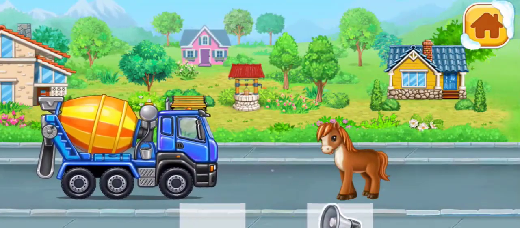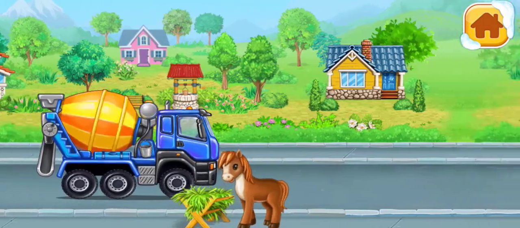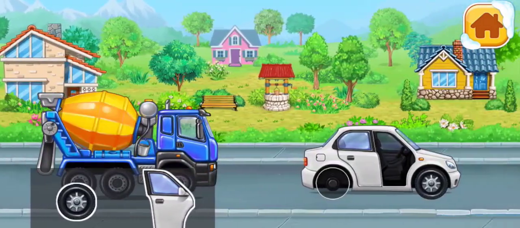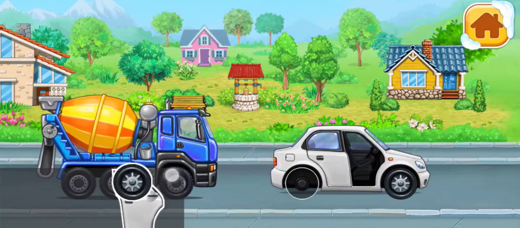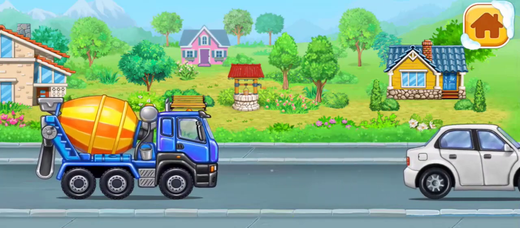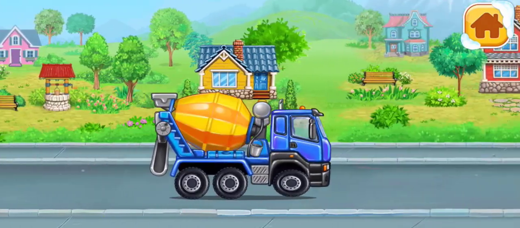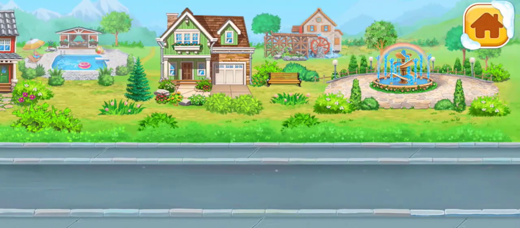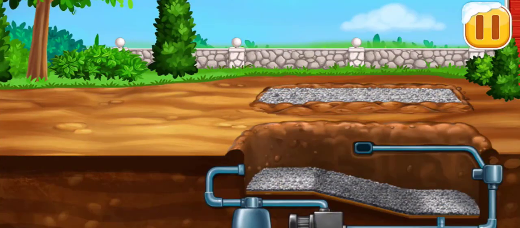Tap on the right tool to remove the obstacle. Move the part to the right place. Hooray! Fill the first layer of concrete.